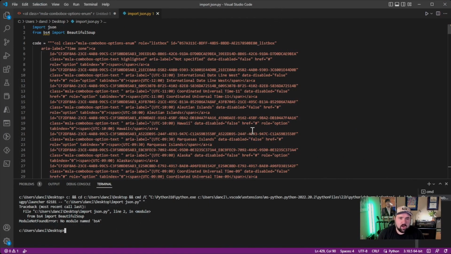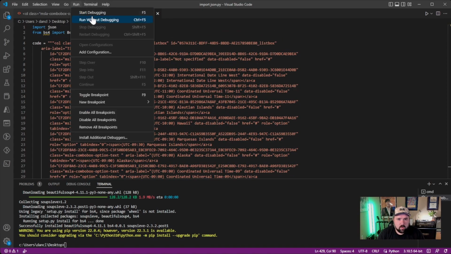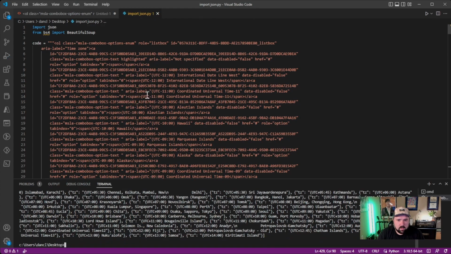So if I'm here, can I actually just type in pip install bs4? Hey, okay, well, did that work? I don't know. Let's see what happened. Let's go back to run and hit run without debugging. There you go, right? So hey, this didn't actually happen to me last time.